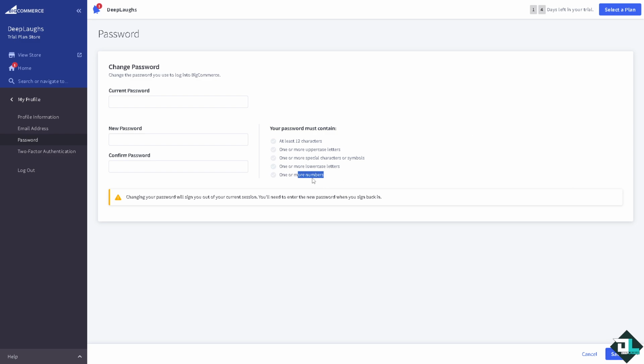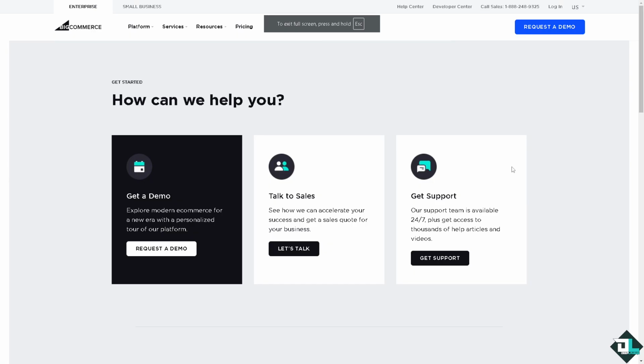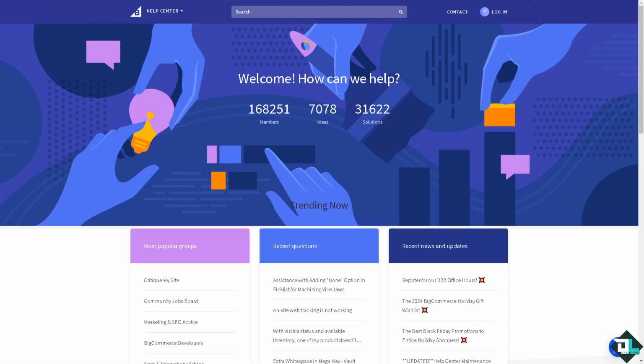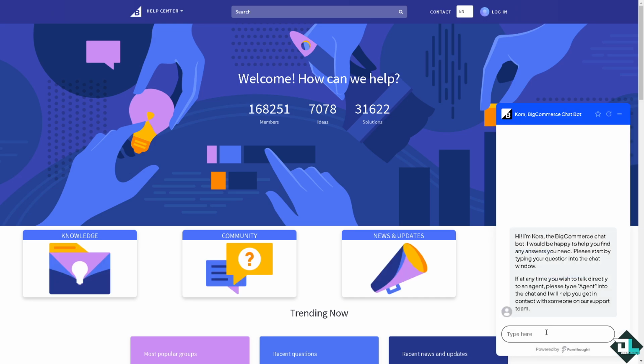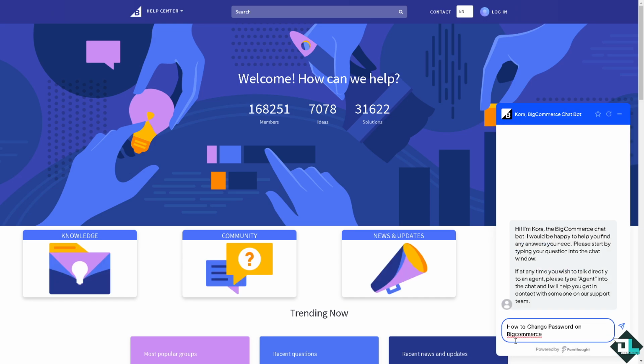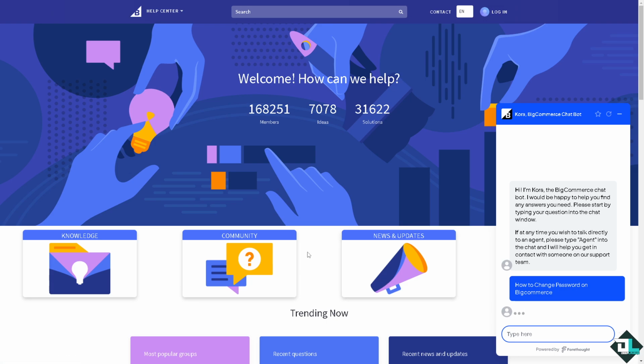If in case you are having problems changing your password here in BigCommerce, you might want to go to the BigCommerce customer support. They have a 24 support team. When you click on this, and once you get a hold of the support staff, tell them you are having problems changing your password here in BigCommerce, and one of the support staff will give you insights and troubleshooting steps on how to fix them.